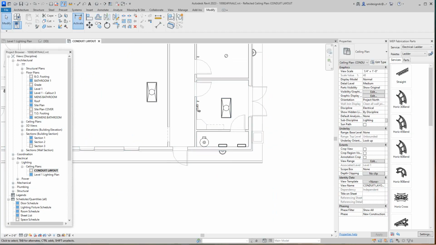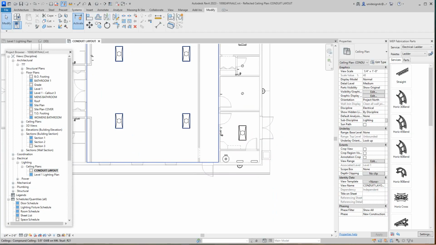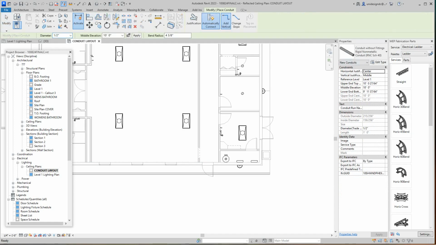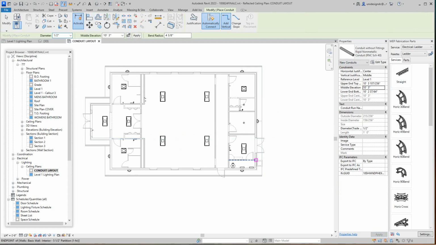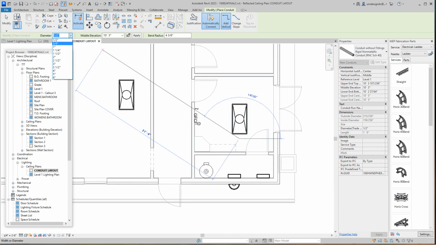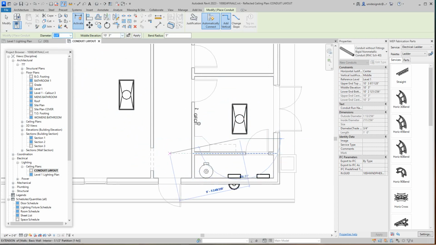So first thing I want to do, I'm going to go to conduit, and then I want to place my middle elevation at 10.3. But that's where we're going to work now. And then I want to draw a conduit, say, right through here at 3/4 of an inch in elevation 10.3.